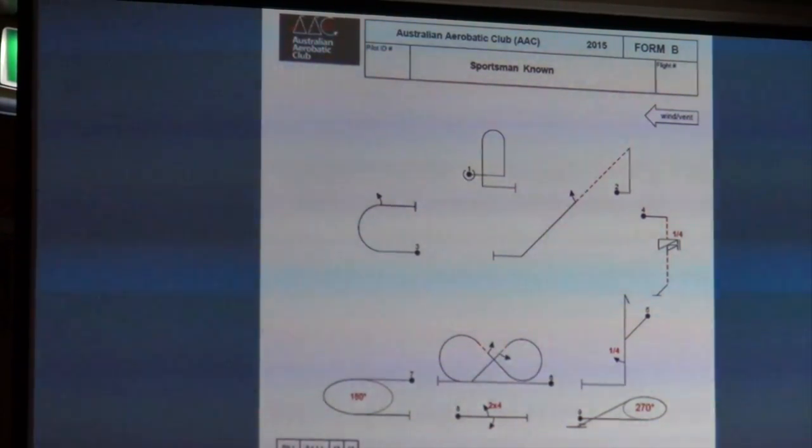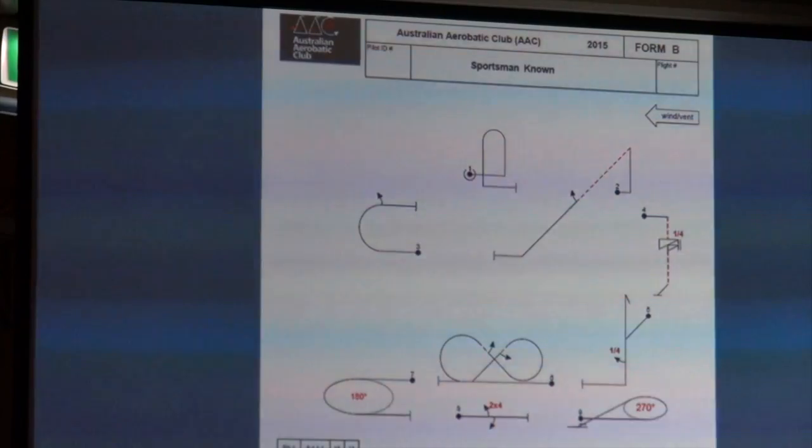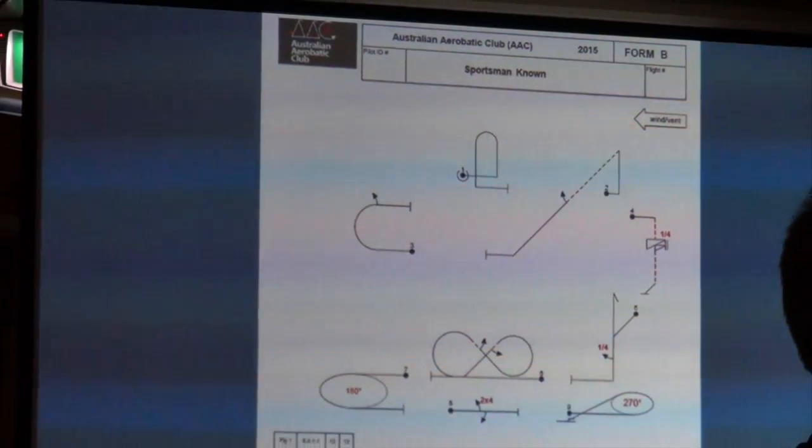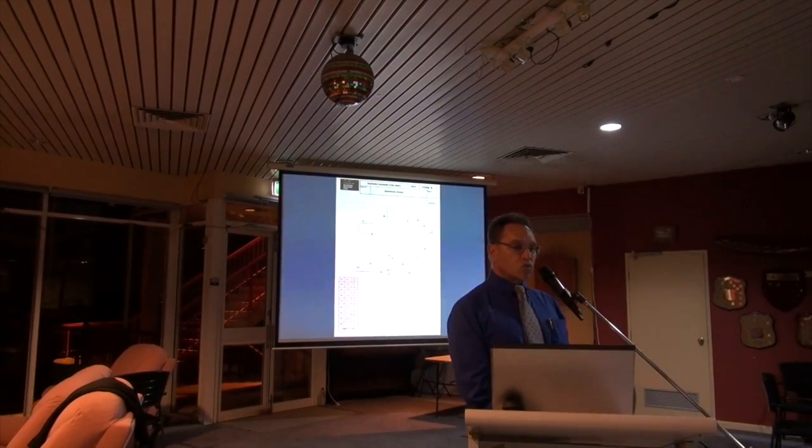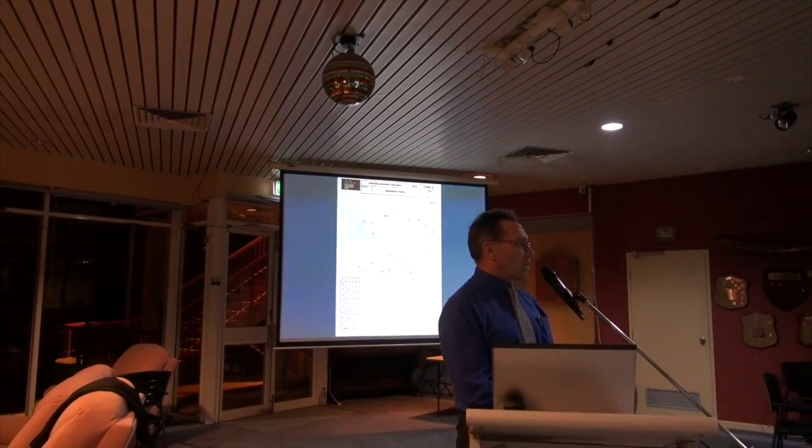On the way down, you do a quarter roll, followed by a classic Cuban 8, and then a 180-degree turn with a 2 or 4 hesitation roll to one direction and a half roll to the other, followed by a 270-degree turn. This is the class that we find most people get into fairly quickly. They'll do the initial maneuvers and then they'll move into sportsman, and it's a lot of fun as a class.